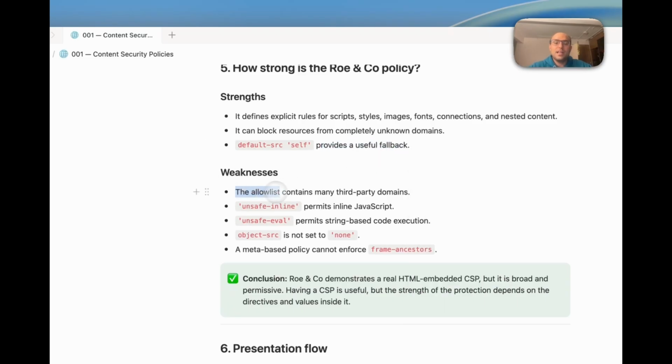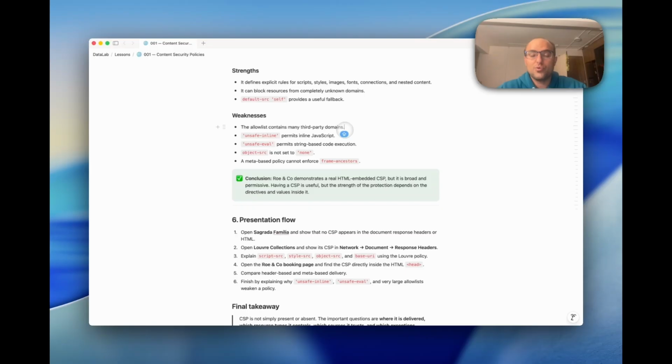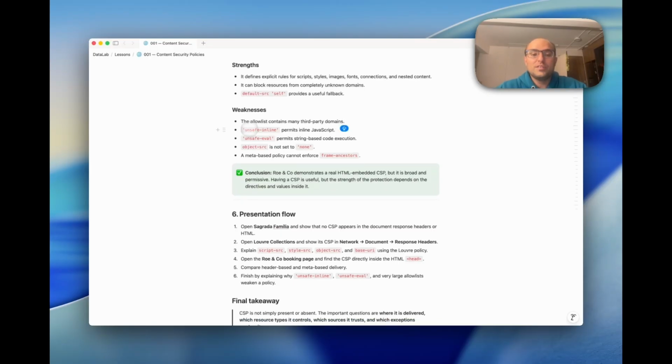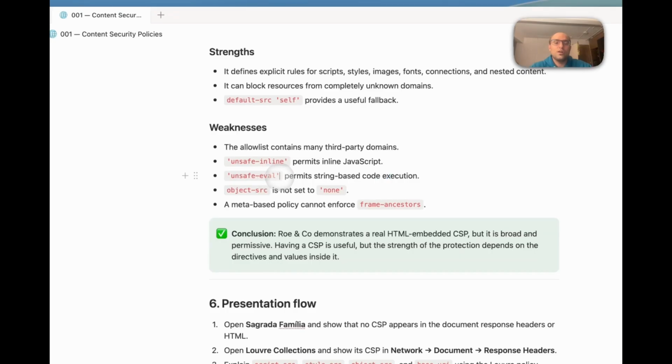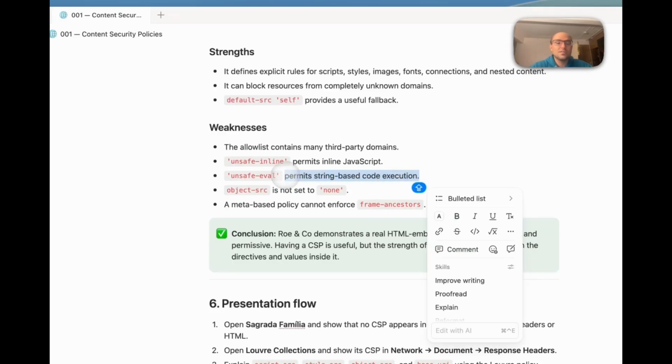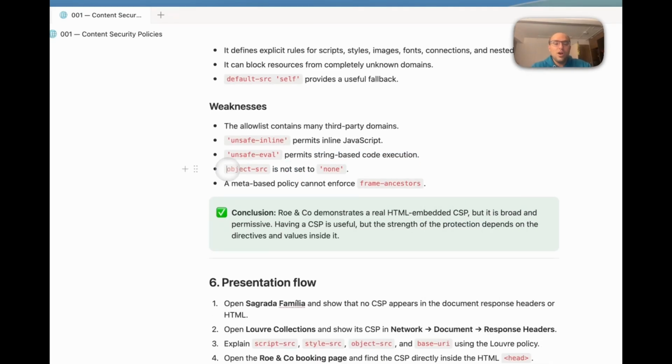What is the weakness? Here, the allow list contains many third-party domains. Yes, it's many. Do you really need all these origins and domains loading into your website? Do you really need that? Unsafe-inline permits inline JavaScript, which, as I said, is not a good practice. Unsafe-eval permits string-based code execution, so you can have strings being loaded on your website, and that's also not a good practice.